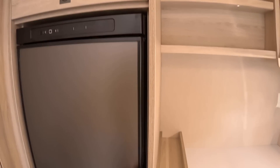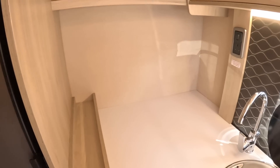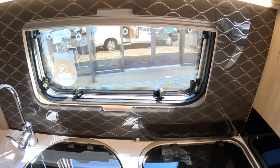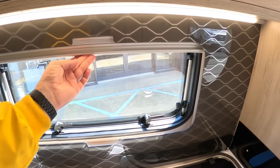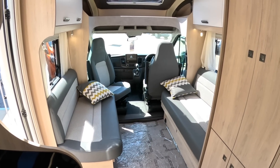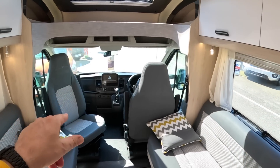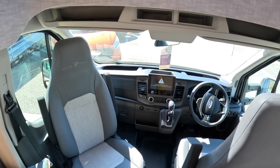And then finally a bit more storage — they've used every inch. Nice splashback on here, and all these windows open so you can get loads of ventilation. They all have blinds too, so at night it's really easy to close it all up and cozy it all up. That's a lot of motorhome within a very small footprint — brilliant. These seats of course spin around, and they've got armrests that drop down on both of them as well, so very comfortable when you are travelling.